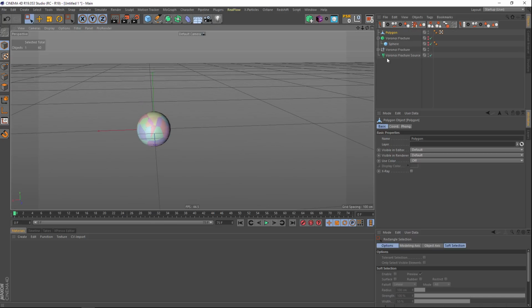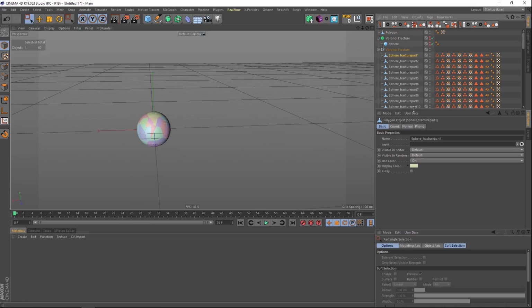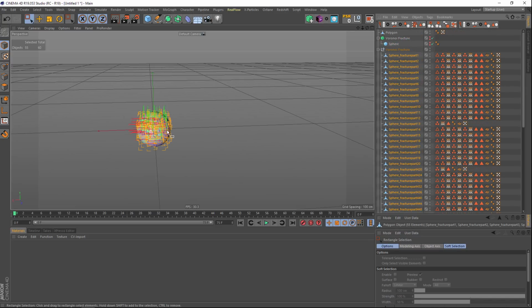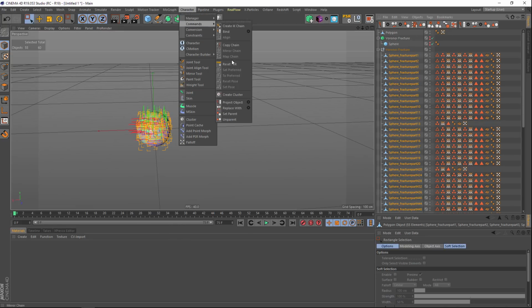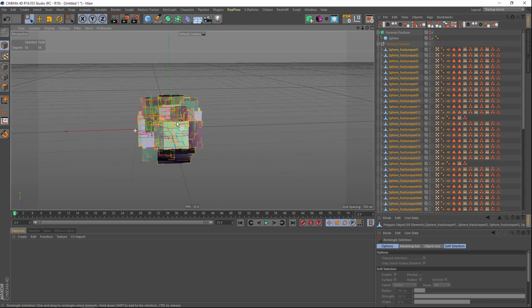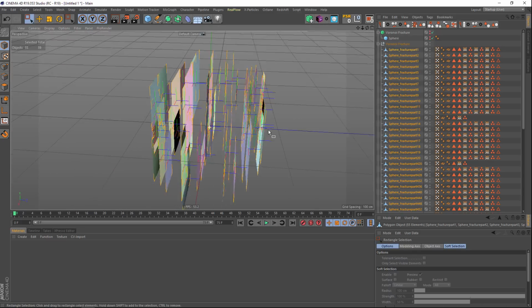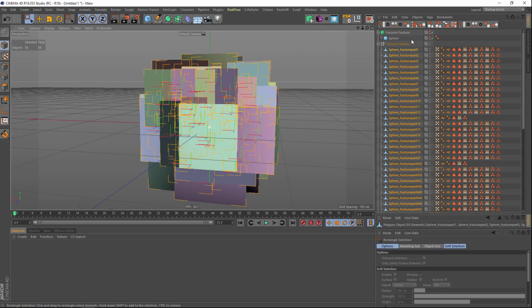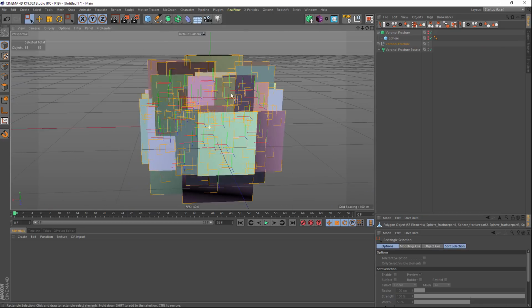And then what I want to do is replace all of these sphere fracture parts. I'm going to get all of those, and replace them with polygons. The way I'm going to do that is I'm going to come over to character, commands, and replace with. I'm just going to double click my polygon, and there you go. You can see you've got all of these polygon objects. Now that's just storing the position of all of those things. Don't need to see it, don't need to think about it even.